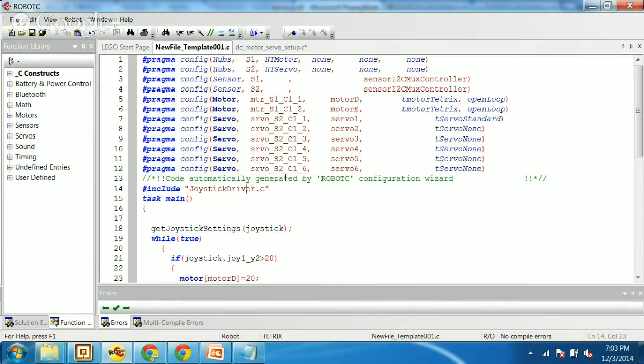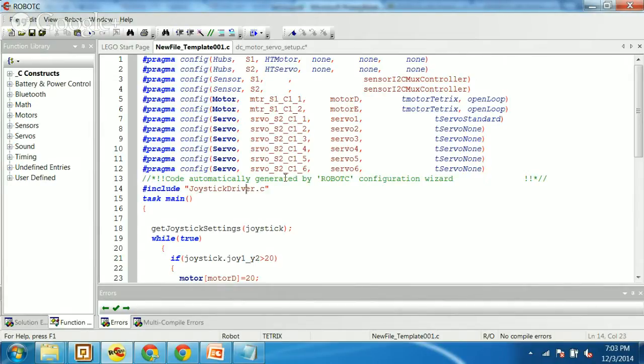Then we import the joystick settings. So first we need to include the drivers for it. So we write line include joystick driver.c, and then we get the joystick settings. So we say get joystick settings joystick.